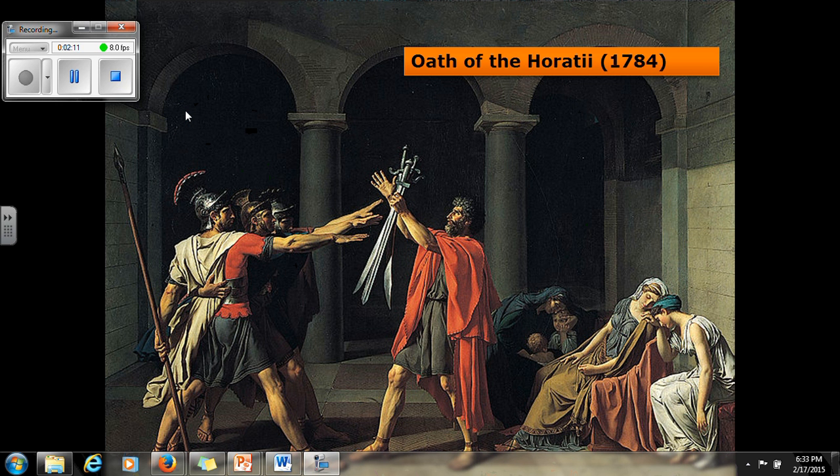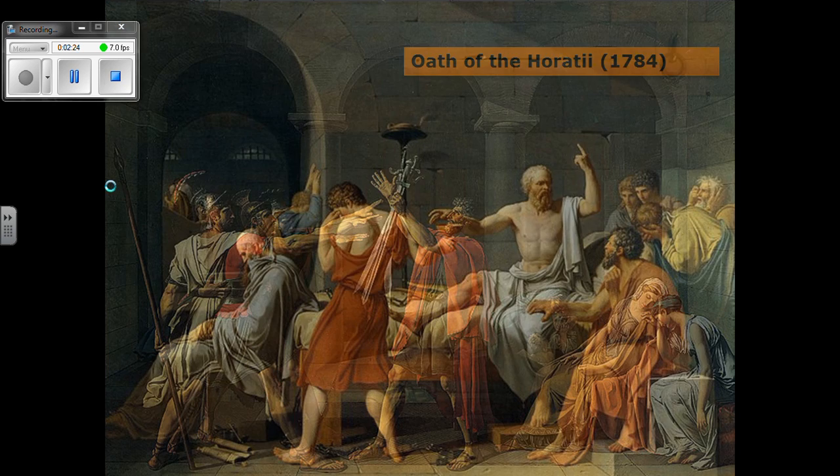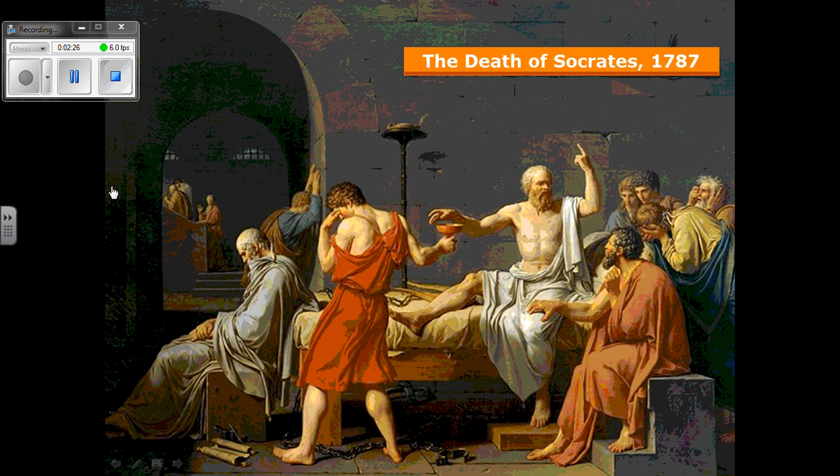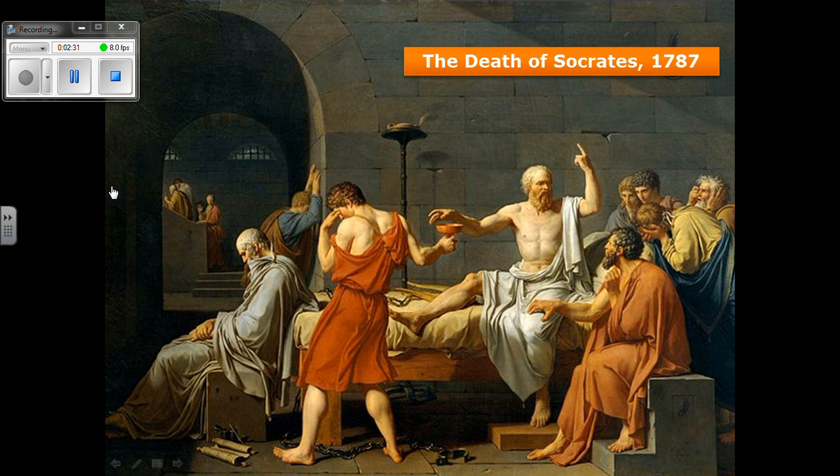The French painter David was so successful with this painting, he gained a lot of notoriety, and it really propelled him, especially if you look at the time period, 1784, this is right at the beginning of the French Revolution. So his next painting, even a little bit more famous, is The Death of Socrates, and that was painted in 1787. Now, you have seen this painting before when we studied ancient Greece and Rome, when we read Plato's Apology. Painting was up on the screen. This is from the neoclassic time period.